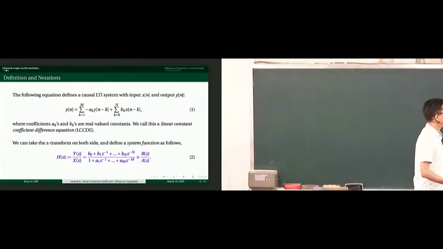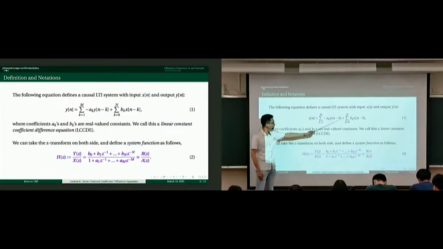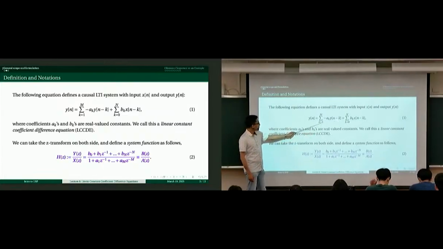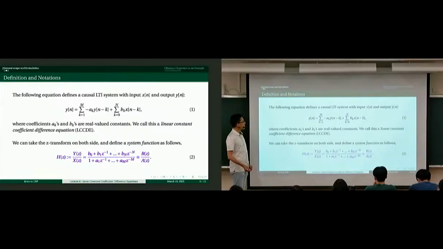So let's take a look again. This is an equation with y[n] on the left-hand side. On the right, we have a linear combination of the output's past samples, y[n minus k], from the previous sample all the way to the Mth previous sample. The linear combination coefficients are all constant. The a and b coefficients are also constants. That's the definition, with y[n] on the left-hand side and everything else on the right-hand side.